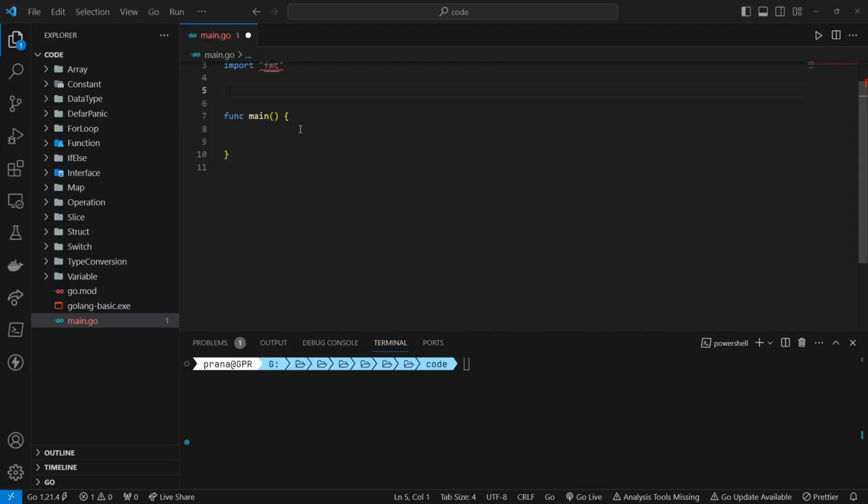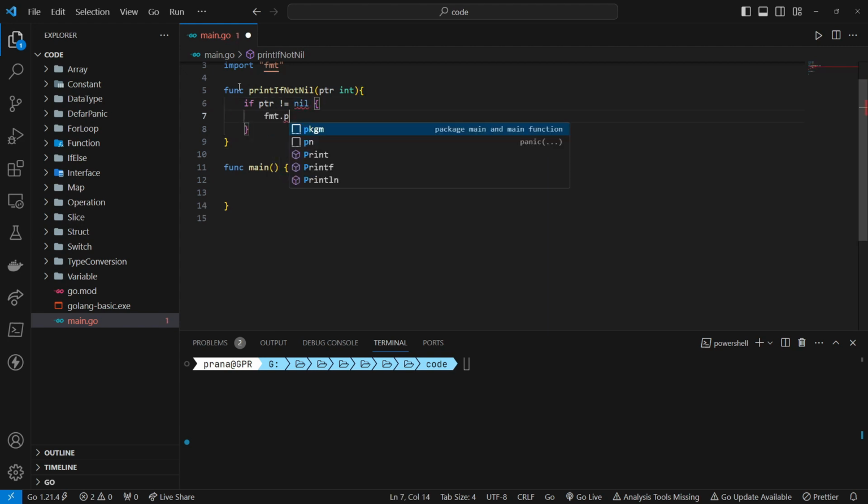In this scenario, we are exploring the creation of a function named printIfNotNil in the Go programming language. The primary purpose of this function is to take an input, specifically a pointer to an integer, *int, and execute a set of instructions based on the condition of the pointer. Within the function, there is an execution block that checks whether the value of the parameter ptr is not equal to nil.